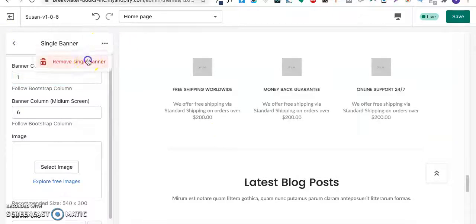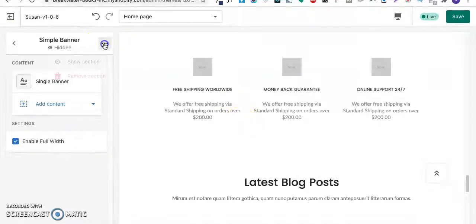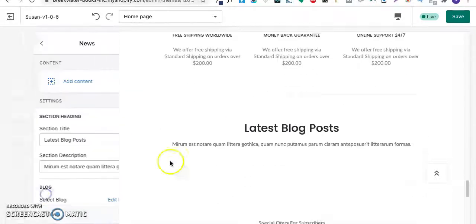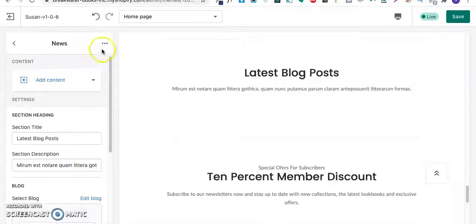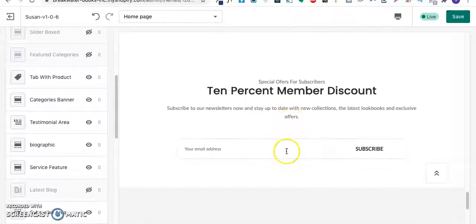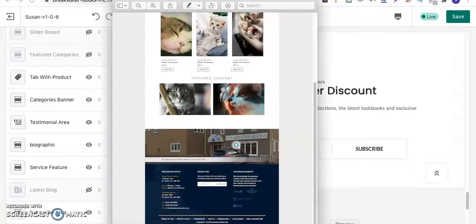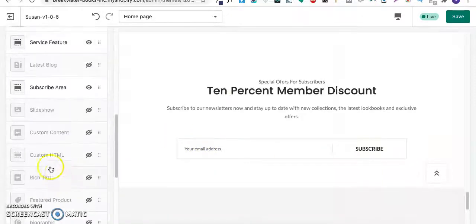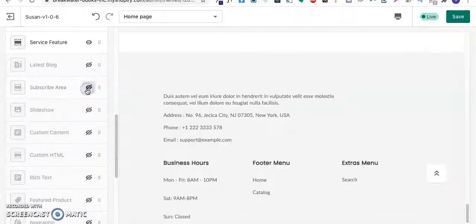I'll remove this since I don't need it. The news section I also don't need, so I'll remove it. This section I actually need in the footer. As you can see in my design, the subscription box is in the footer, so I'll just hide it for now.